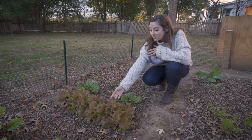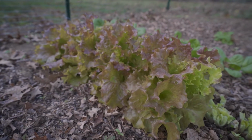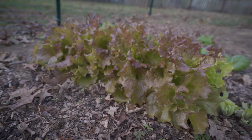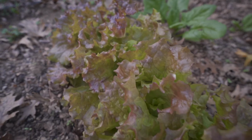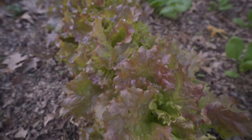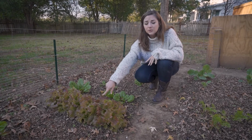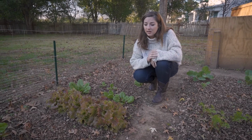This is the fire leaf lettuce, and this grew so fast and it all looks absolutely perfect. I have never seen such beautiful lettuce. We cannot wait to harvest this. It's just unbelievable how well it did. Again, full germination across the board. And this does really, really well in the winter. So this is gonna stay nice and strong and healthy.